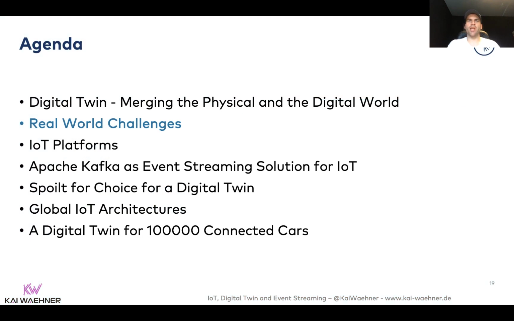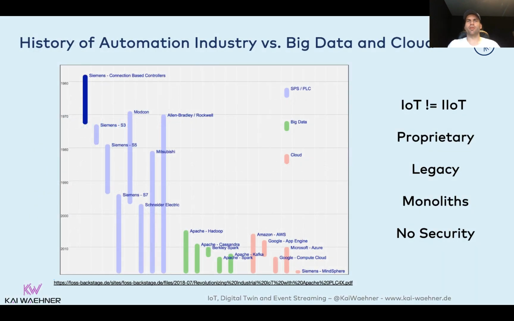And with this, let's now talk about the real-world challenges, because digital twin sounds great, but it's not that easy to implement in the real world. First of all, if you take a look specifically at the automation industry, well, the automation industry is very different from what many in the audience of this video know from software development. Things are typically built for 20, 30 or 40 years. They are not agile. You cannot simply change things. And they are not just legacy and very old. They are often using very complex and proprietary protocols. So it's really hard to integrate with them.